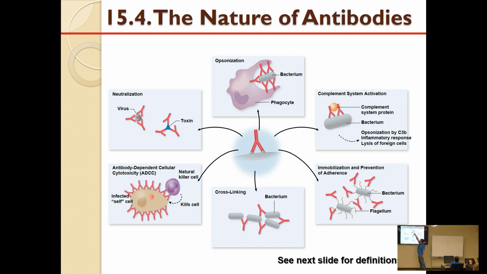And the reason for that is that way things like the phagocyte here can actually recognize and bind. That part has to stay the same so that the phagocyte doesn't have any business knowing all the different antigens. Its job is just to come and engulf and destroy, whether it be the macrophage or the dendritic cell. That's its job. So we've talked about this in chapter 14.